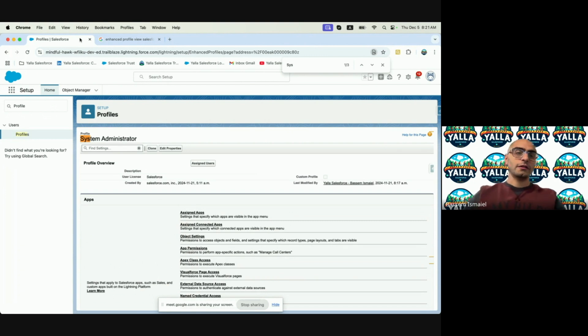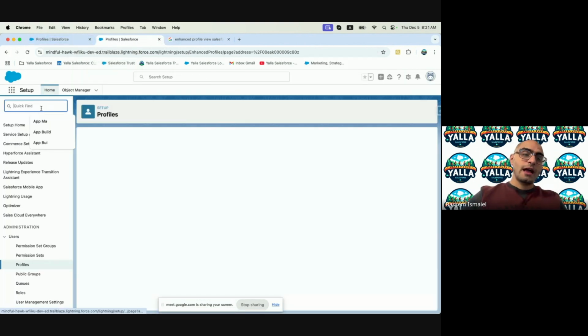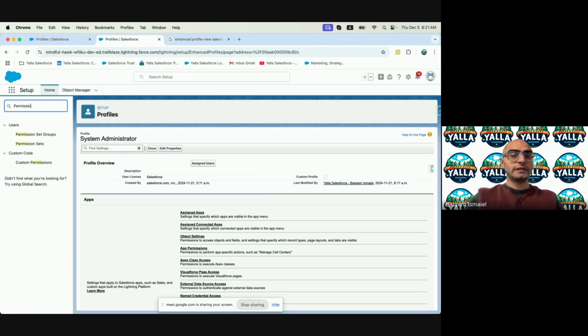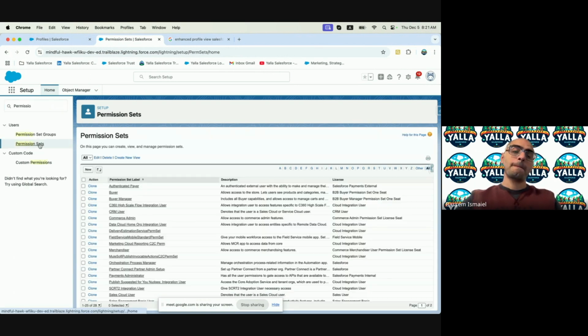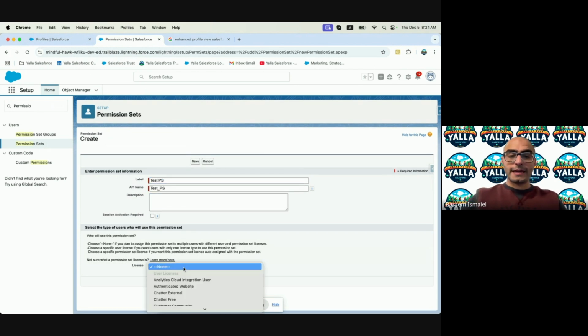This is how the profile looks, remember it. So I'll open a new permission set, and I will show you how the permission set looks. Permission set in here, test permission set. And again, it will allow me to select a certain license.